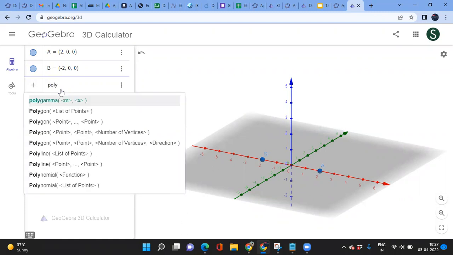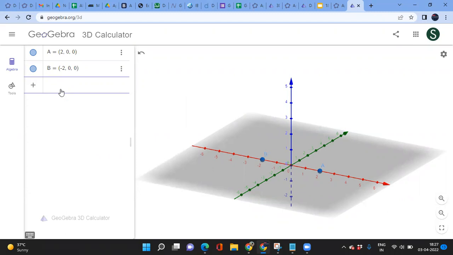And I can create, let's say I want to create a polygon, which is of number of sides. For number of sides, I'm going to use a slider. Let me just use number of sides. This way you can type for your students also. Look, I'm typing because it is a text. It is not a command. So to type any text, use the double quotation mark. So number of sides will be n.